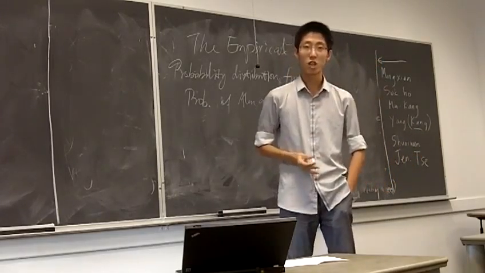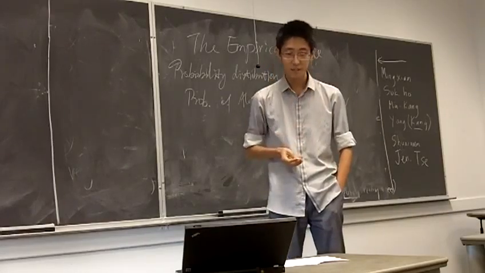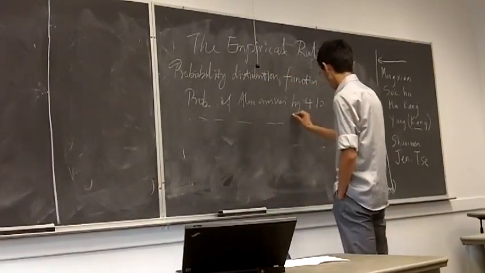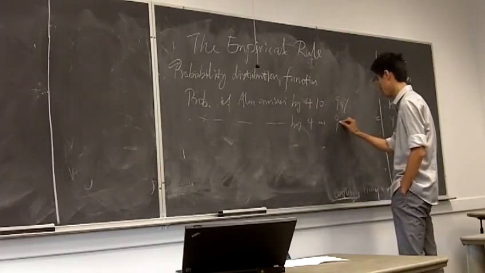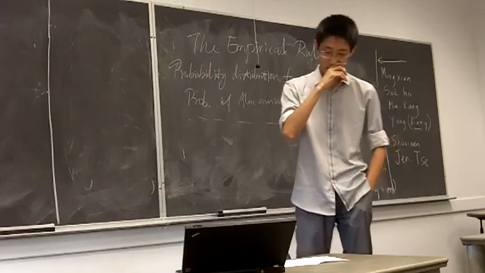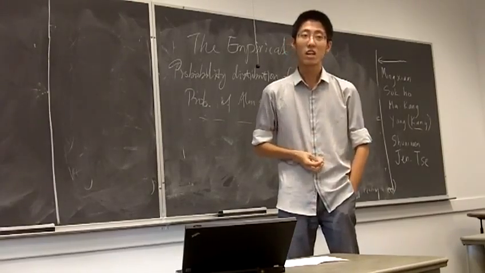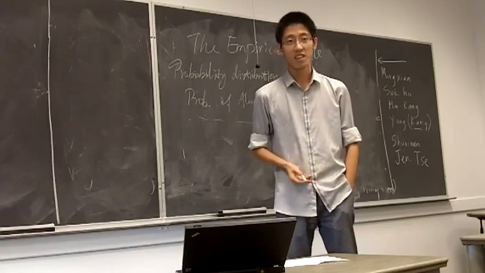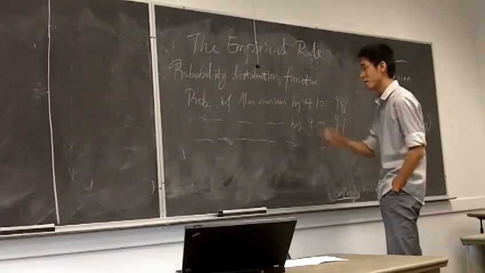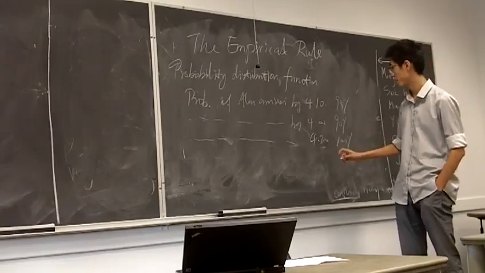But maybe Alan will arrive earlier, because he's a good teacher. So we can say the probability of Alan arriving by 4 o'clock is 90%. It's a little bit lower than this one. But Alan is not a god, and he can also make some mistakes. So maybe he will be late sometimes, but not too late because he's a good teacher. We can say the probability of Alan arriving by 4:20 is 100%. He will definitely arrive by this time.